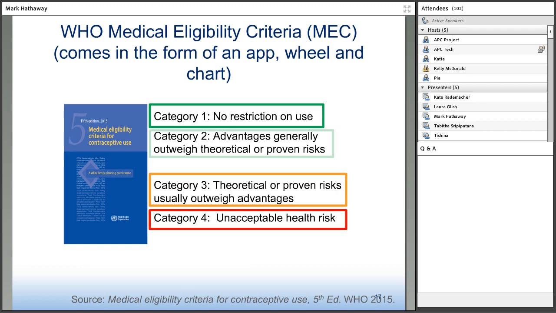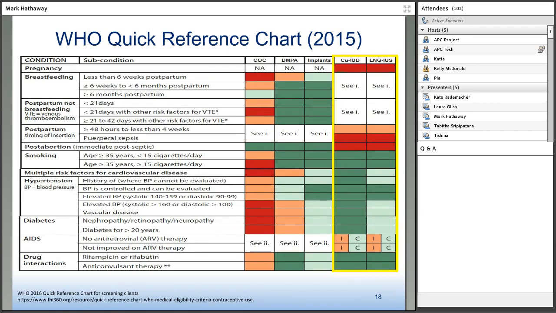So it's a great, important, effective tool to be used. This is a chart that was developed by several colleagues, several organizations. This is just a quick snapshot of one part of the chart, and just lists down the left-hand column different medical characteristics or conditions. And then you can see that boxed off in yellow, the copper IUD and the hormonal IUD of conditions when they can be used.